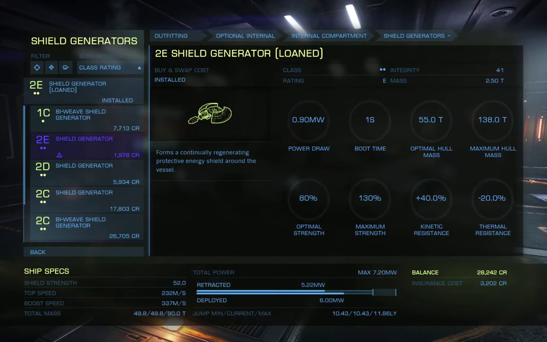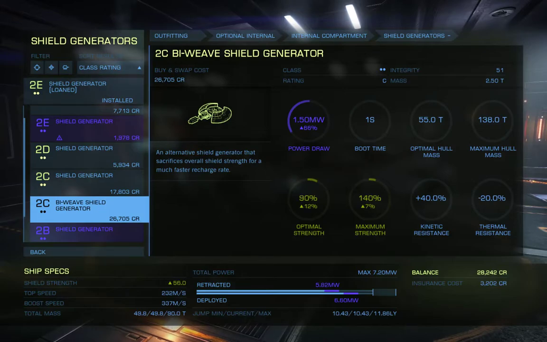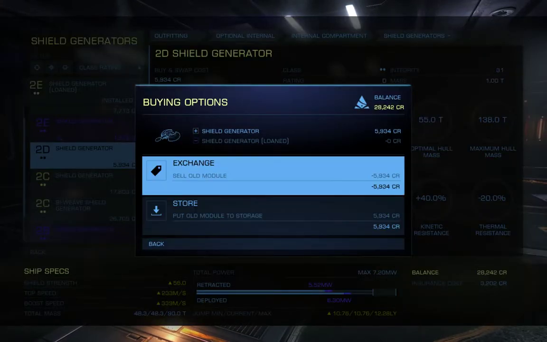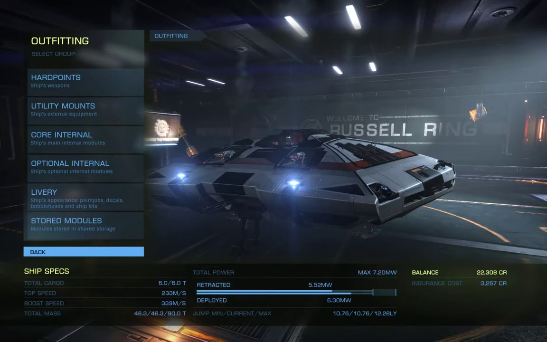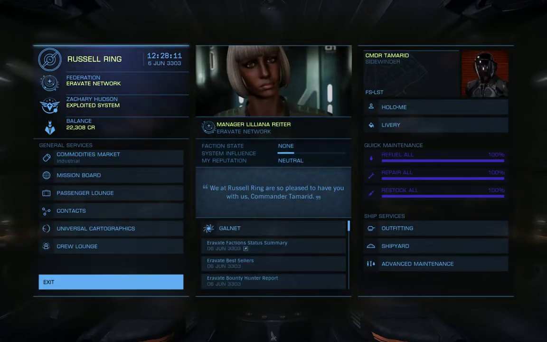Shield generators, not cell banks. I can afford it, but it's too expensive. Oh look, D's better than an E, I'll go with that. The shields on these things are tissue thin anyway. Alright, now at that point I'm going to stop my video and see whether I actually managed to record anything and whether I'm too damn quiet.